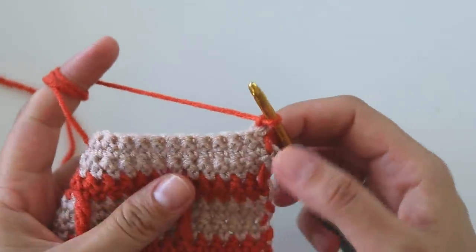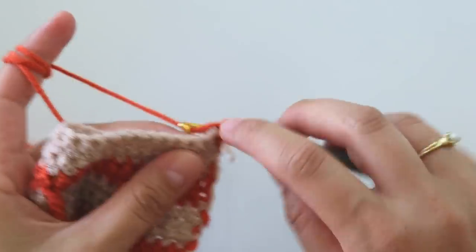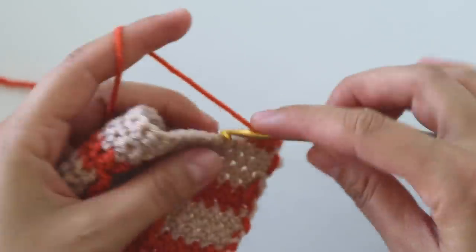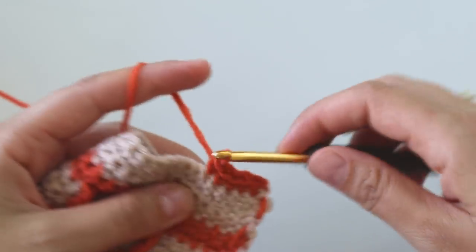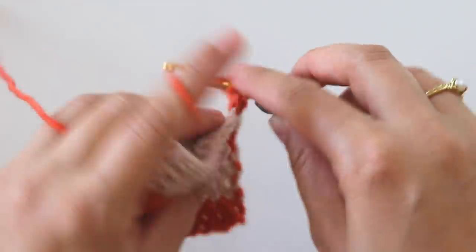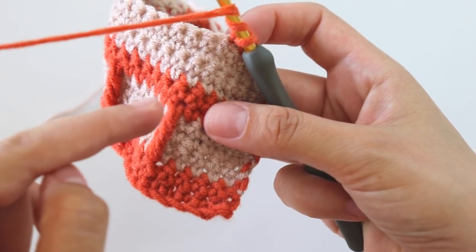With this color we will repeat. Make five single crochets in a row — one, two, three, four, five. It's so easy, right? Now we will make triples. It's so easy. We will insert here — we will make it around this triple. It will be a front post triple.